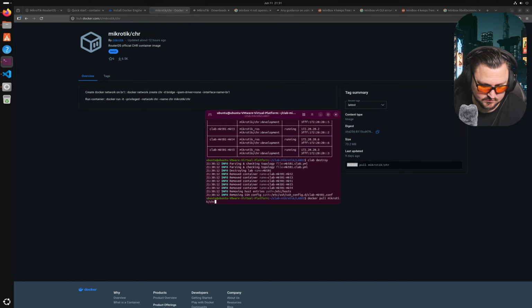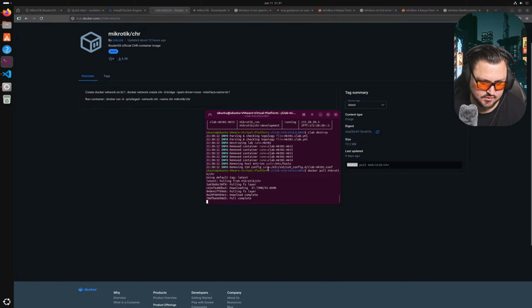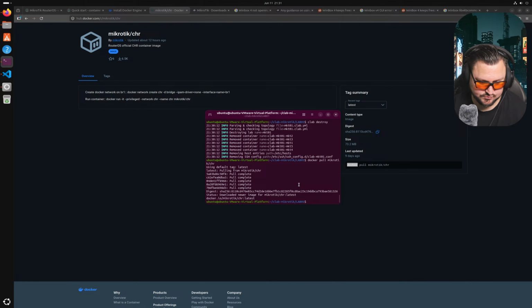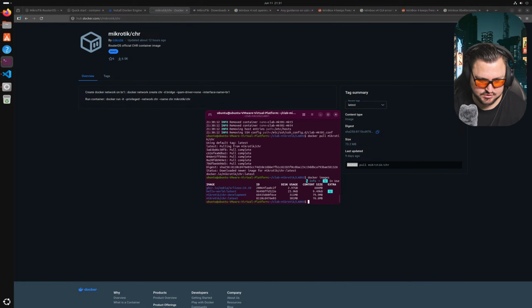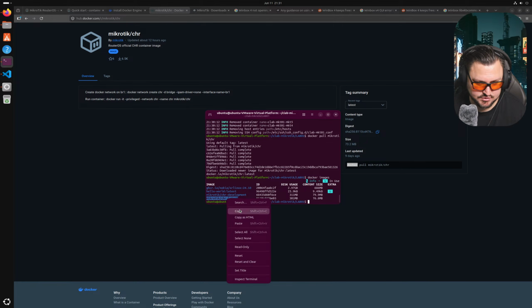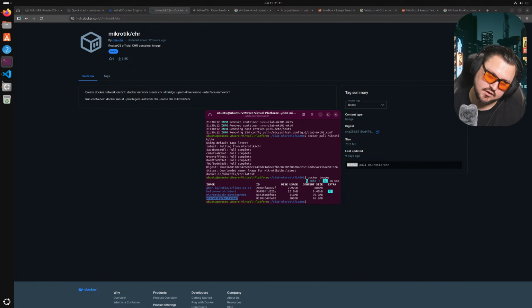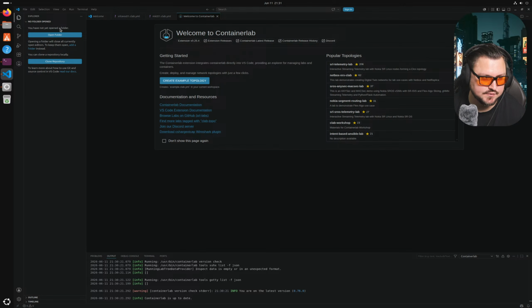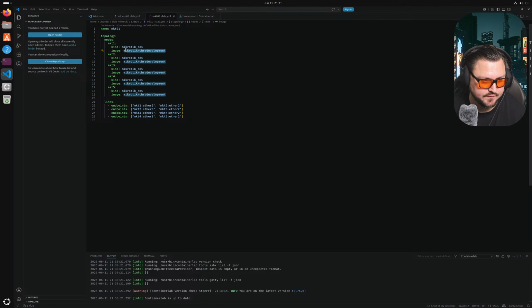Docker pull MikroTik CHR. So I'm just curious which image that is. Let's just do docker images. What do we have? We've got the development build and the latest build. That is a little bit smaller, so I do think that might be the long-term release. I'm hoping it is, because if we just open up our CLab file, I can just quickly change this from development to latest and just replace all that. And then presto, all of those devices are now that version, which is really, really neat.